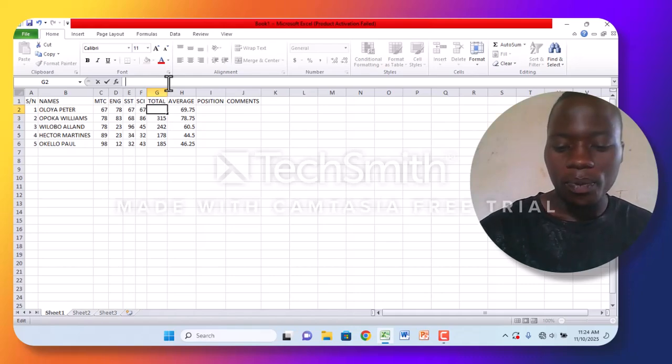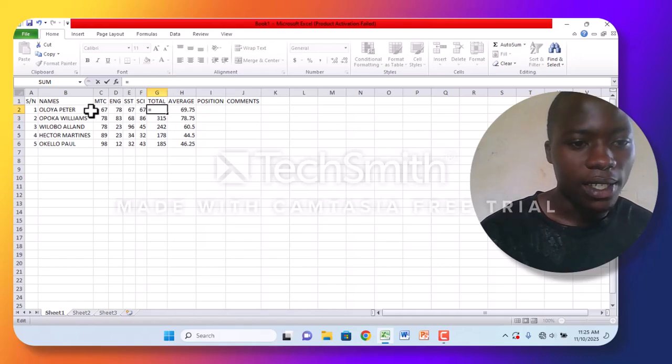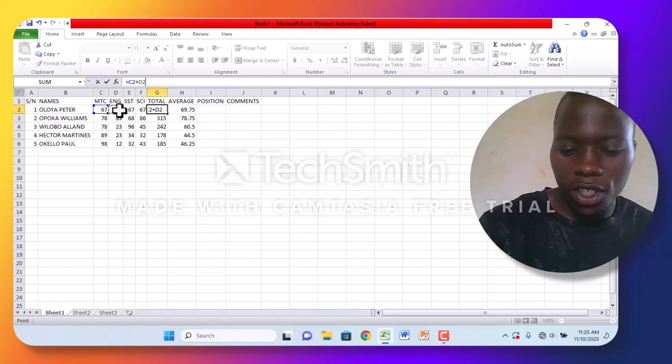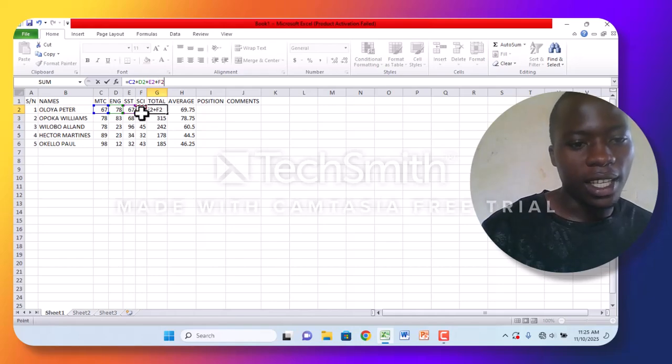I said equal sign, okay, we always start with an equal sign, and then I selected C2 plus D2 plus this, plus lastly that, okay.